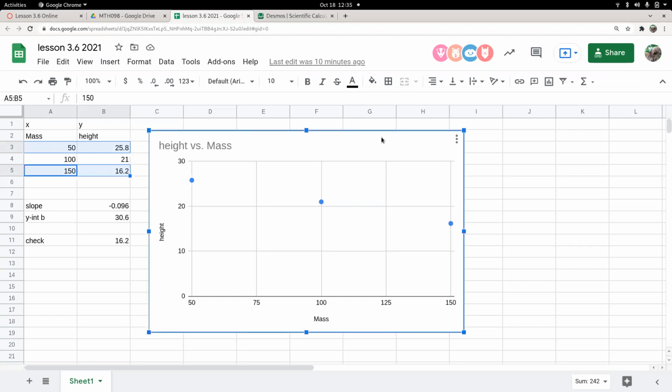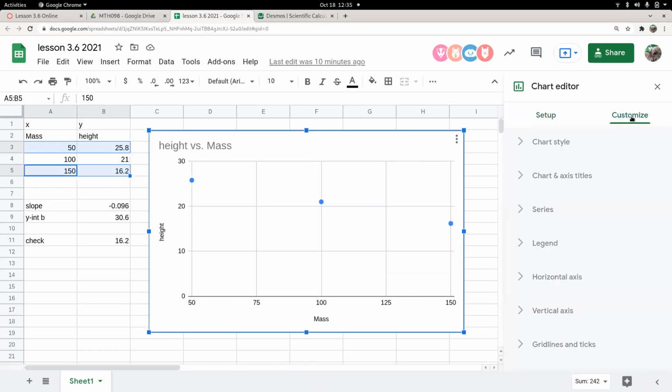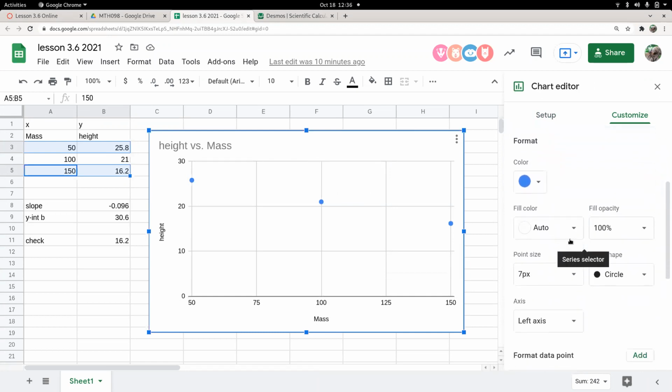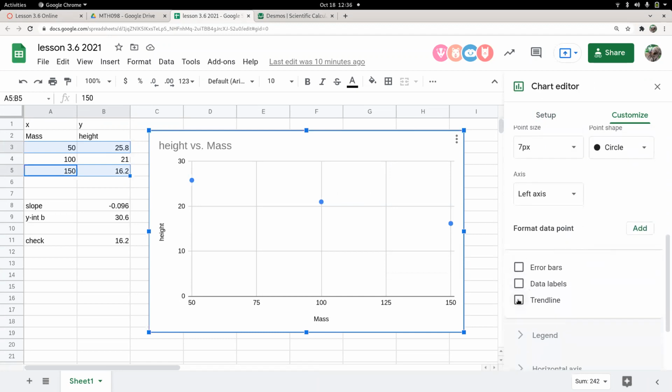I click back on my chart. And then I say, I want to edit my chart. And I'm going to customize it. And we are going to customize the series. And the series are my points here. And then there's this option down here under series called Trendline.